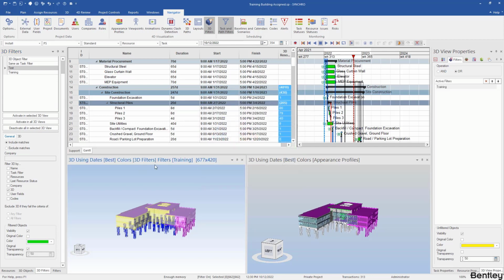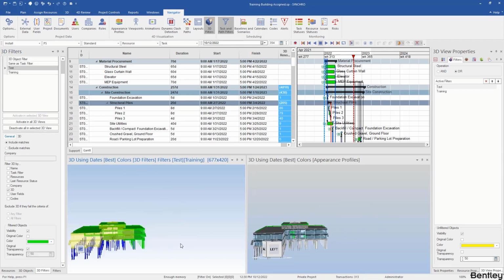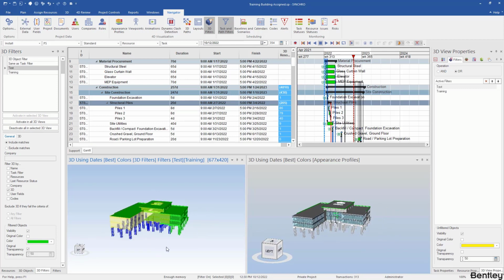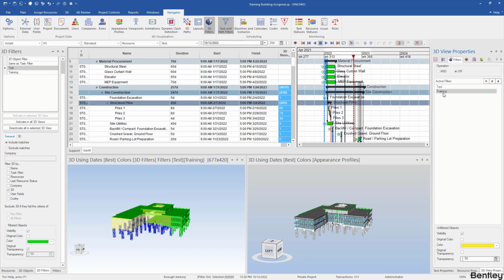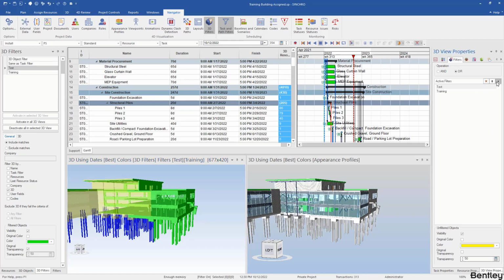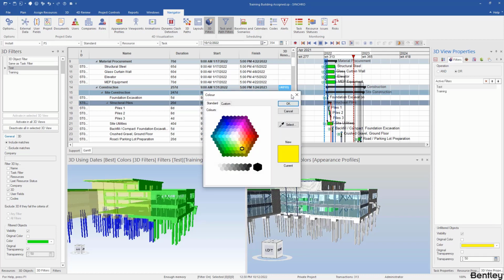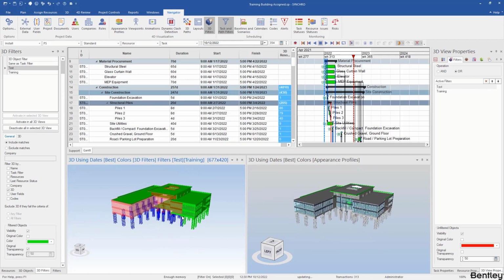Okay, now what I want to do is make sure I have my 3D window selected, and I can go activate and select it 3D window, right? So now when I look, I have blue, yellow, and green, right? But if we look here, my test is on top. Now, if I move that down, you can see here these green ones that we have two selected, they'll go blue and green. It's all based off the hierarchy, right? So on my test, let's change this to all unfiltered as maybe a red. Okay, so now you can see it's changed that to a red.